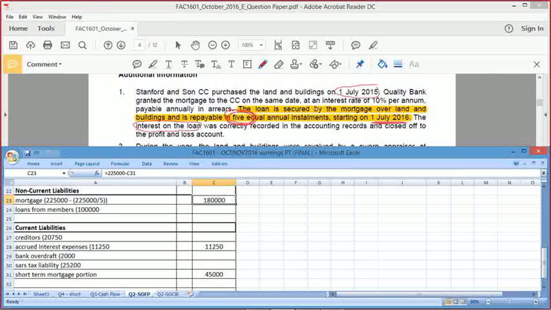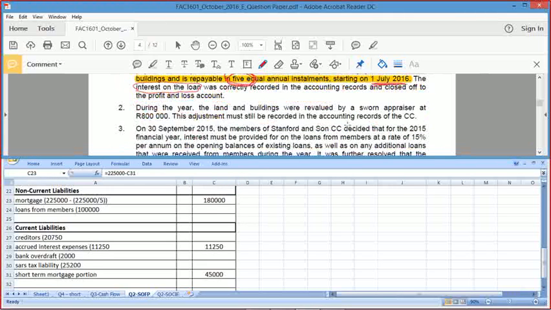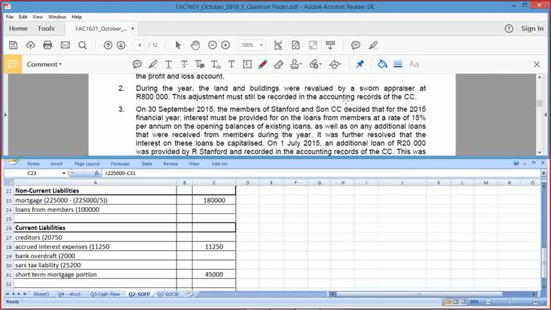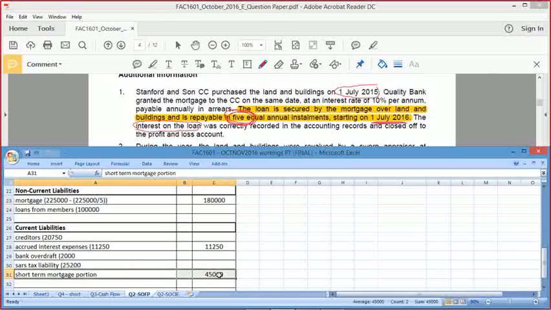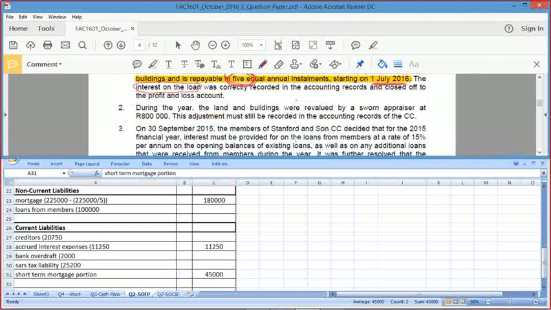Okay, and that's the end of number 1. Let's look at number 2. I just want to ask something. If you didn't show the short-term mortgage at the bottom there, then you would have lost 1 or 2 marks. But I would still have recorded 225 on top, so hopefully I would have still balanced. Yes, it probably would still balance, but your disclosure is incorrect, and you're going to lose that 1 mark. Okay. Next.